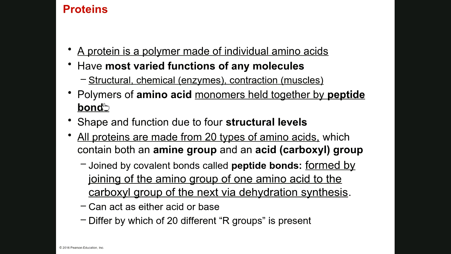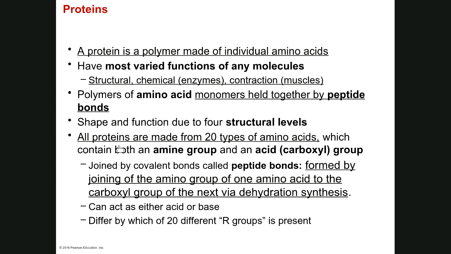So the polymer of amino acids is basically a protein, so amino acids are monomers. And these monomers are going to be chemically bound and held together by a specific type of chemical bond called a peptide bond. So amino acids join together by way of peptide bonds to build up a larger polymer or protein. So proteins are going to have different shapes and different functions, and a lot of this has to do with different levels of structure that amino acids have, which we'll go through, the 4 levels of structural development, basically, of a protein.